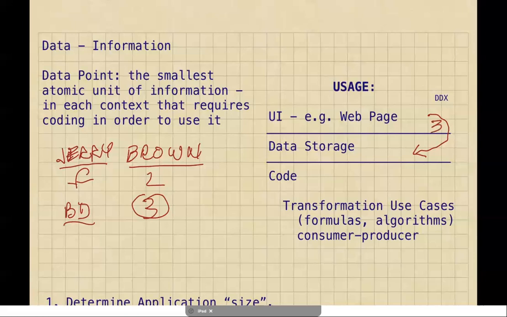Then if we wanted to get the information out of the database or wherever storage we're putting it and work on it in code, then there would be another body of code that's required to set up the ORM objects, which are very common for synchronizing data between code and a data storage environment. And so we would count the data points here. And then, of course, if we were just sending data to the form, then we might count the data points there. So it's when they're used and when code is required in order to use them.